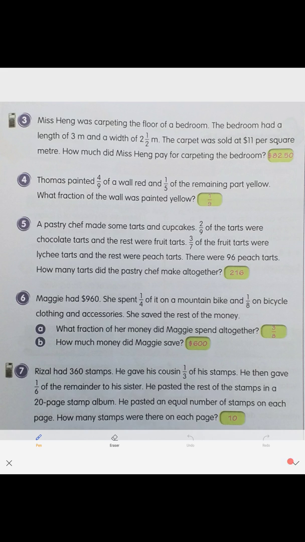Next problem: The bedroom has a floor. You have a length, you have a width, so you can calculate the area. Then you know $11 per square meter. So you have the area, and you multiply it by price and you find your answer.